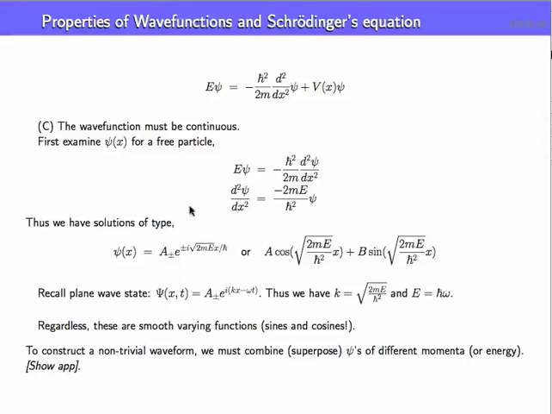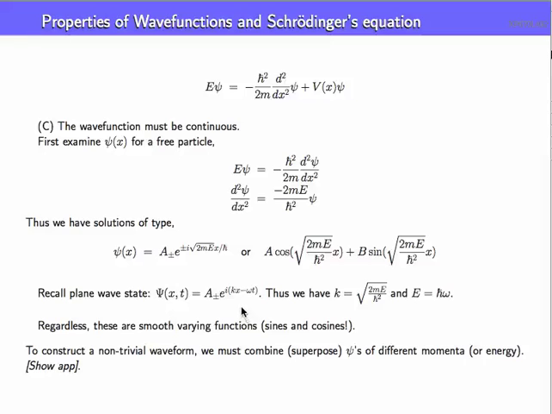If we take two derivatives, we take two factors of this coefficient down, which means we're squaring it, and there's no way that can be negative unless we have an i in there. So we can represent it as complex exponentials. Again, we should be general: it could be plus i times the square root of 2mE over h bar squared times x, or minus. Another way to represent it, using the Euler relation, is in terms of sines and cosines. This is often what we will be doing going forward, but they are equivalent, where the coefficients need to be adjusted to go back and forth. So we have a cosine of the square root of 2mE over h bar squared times x, plus the sine.